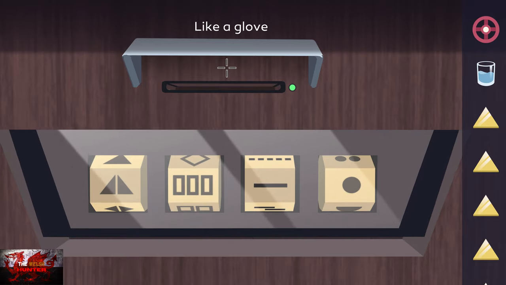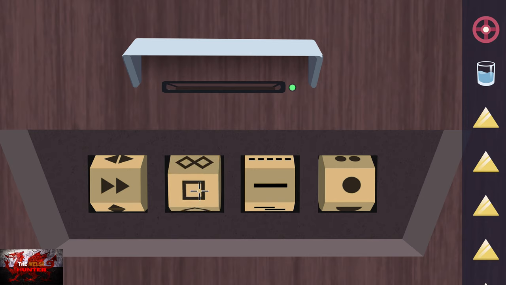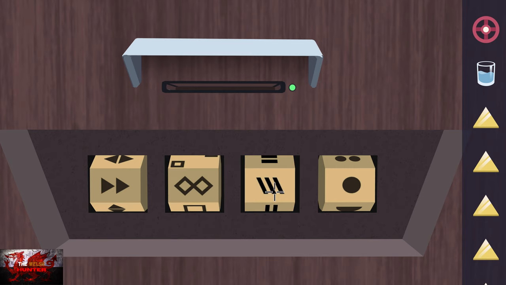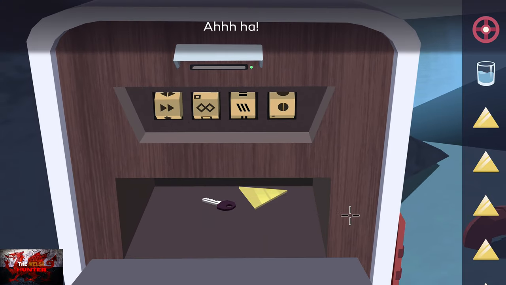And now we've got a little puzzle. This isn't random. This will happen all the time. So for the first symbol, you're going to put what looks like the fast forward icon. So two symbols, and then you're going to get two diamonds for the second one. Three lines. Yep, this one. And then it's a circle with a line going through it. And after this one is done, we can take the wedge piece and the small key.